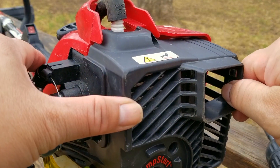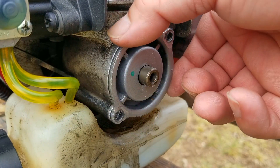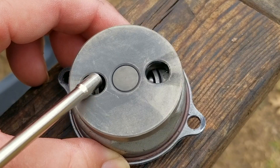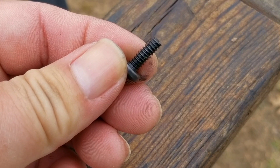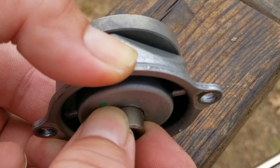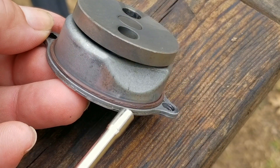To get a better look I'll take off the rear cover. It looks like the leak is coming from the back of the engine where the jump starter engages the crank. If we take it off the engine you can see that the journal is extended so the jump starter can engage it — it's a pretty smart design. Unfortunately the bad part of the design is that it only uses two bolts to hold it to the engine, which is curious when four or even three bolts would have been better. It looks like the two tiny bolts have backed out and the large O-ring isn't sealing the engine anymore, causing a problem maintaining the correct air-fuel mixture.